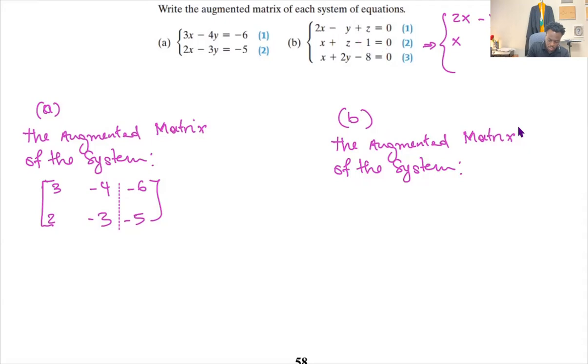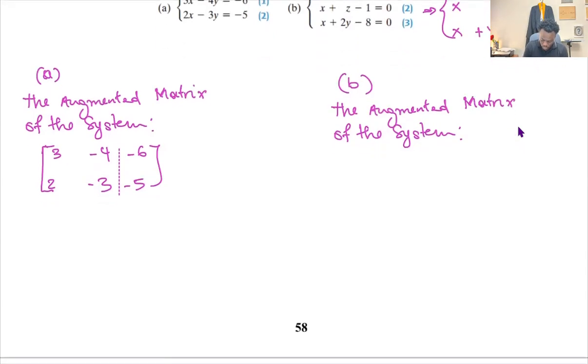And the last equation, we're going to do the same thing. We got x, no z, so we put plus y, and no z, we skip it, and that's 8 equals 8. Now that I have this, anything that we skipped, we're going to make sure that we replace it by 0 in the table.